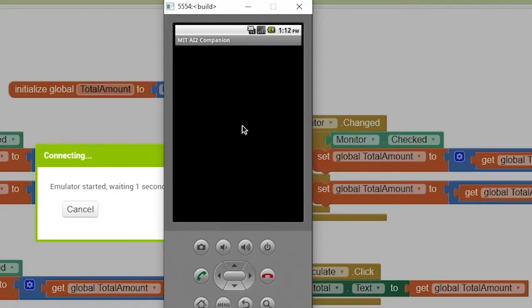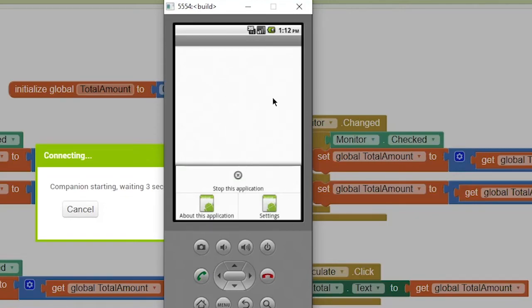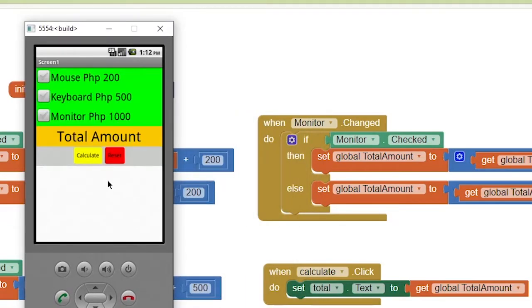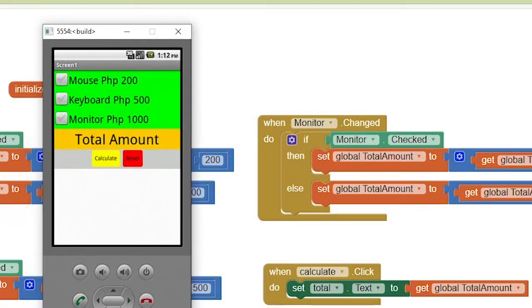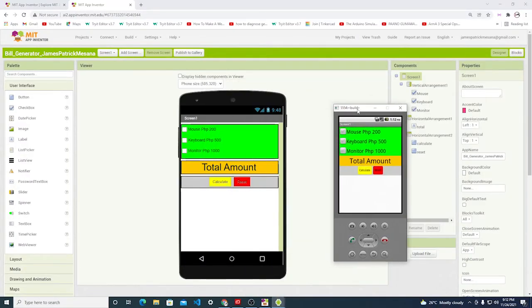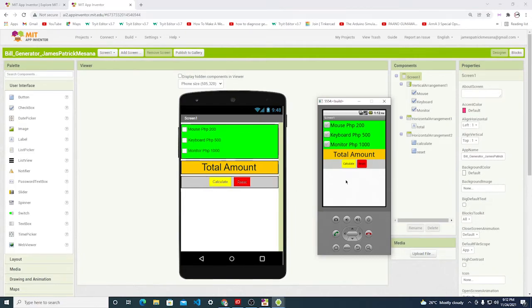Open natin. Mag-connect na tayo. So, ayan. So, ito na yung layout natin. Kung mapapansin nyo, gaya ng ating original na layout and then yung ating emulator.